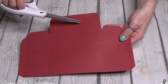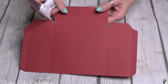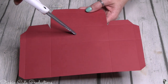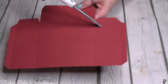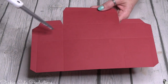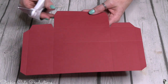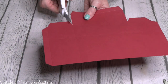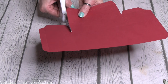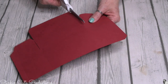Lastly, all we need to do to this piece is cut a slit here and a slit here, because this is actually the roof of the cab and this is the windshield and these are the doors. So this would be the door, this would be the window, the door, the window, the windshield, and the roof of the cab. And so we're gonna go ahead and cut a slit right where the window would be on each side so we can close our door.